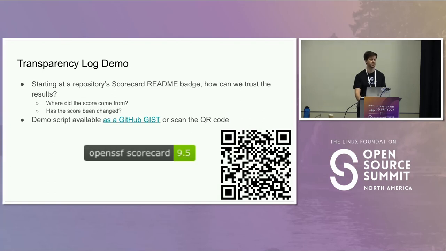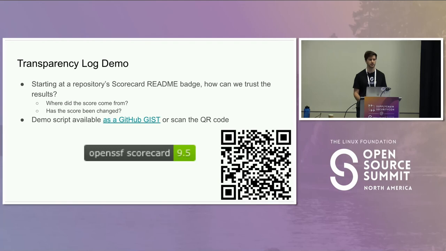I'll now jump into a demo to demonstrate some of these steps that the web app is doing. One of the things when you run Scorecard on your repository is you can show off your score — it's a bit of gamification for best practices. The score is out of 10. When you see a badge on a readme page saying a project has a score of 9.5, some questions you might have are: where does this score come from? Can I trust it? Has the score changed since they published it? I'm going to walk through steps about how to start from a readme badge and answer some of these questions.